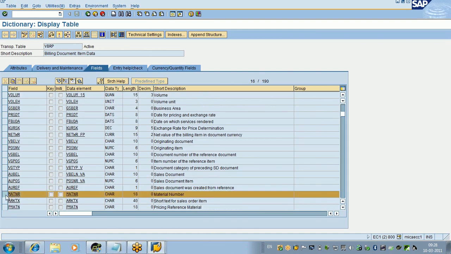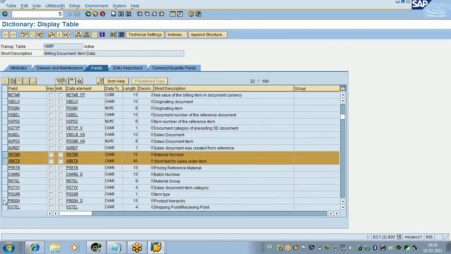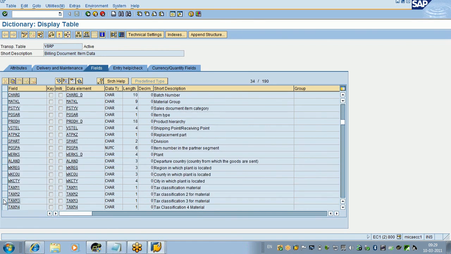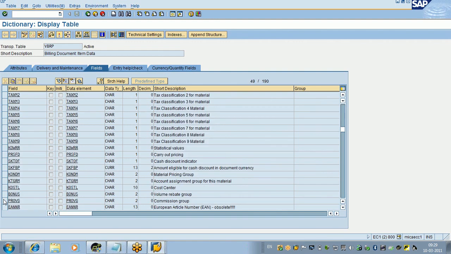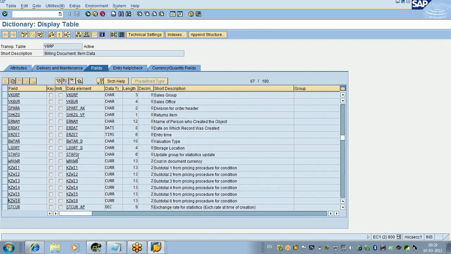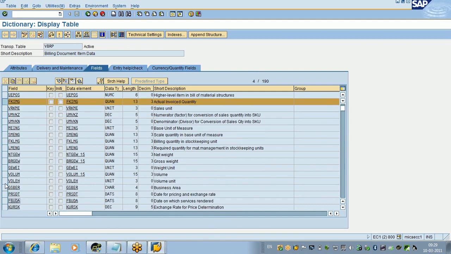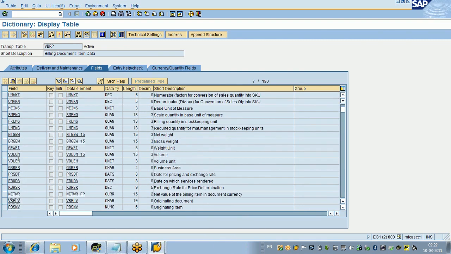Yeah, this is the MATNR, material number, material description, and there will be the price, NETWR. Yeah, this is the price. Net value of the billing item in document currency. So now let me show you what and all I am going to print.